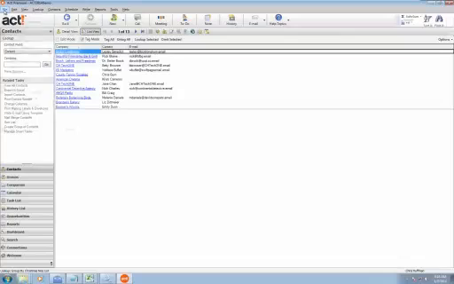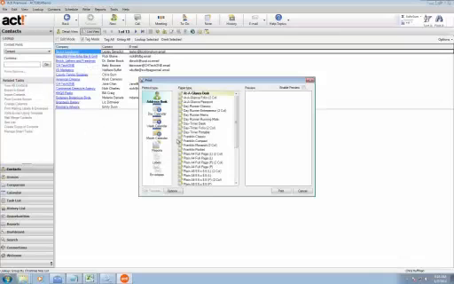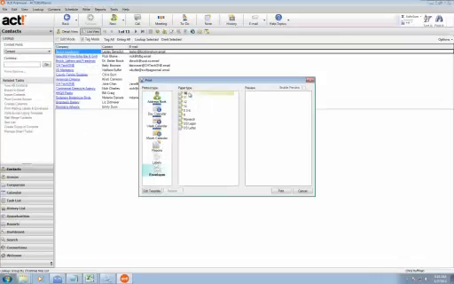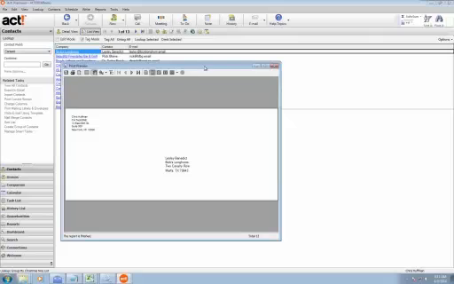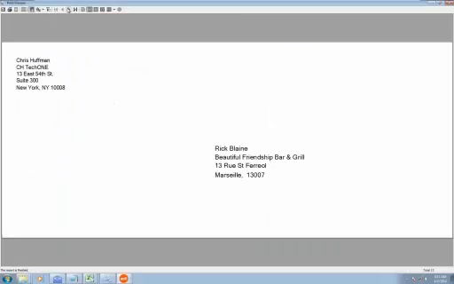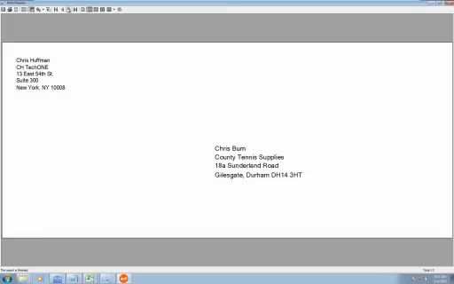So, for example, File, Print. We'll do envelopes this time, number 10s, hit Print. We want current lookup. This is going to give me 1 letter envelope per record across 13 people. Hit OK, and there we have it. There's number 1, there's number 2, 3, 4, 5, 6, 7, 8, 9, 10.